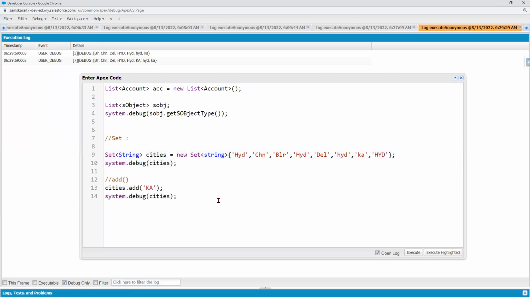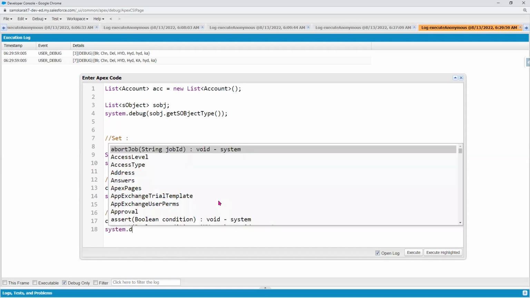We have another method. Let's understand what is the length. After adding the capital KA, what is the size of my set? So cities dot size.